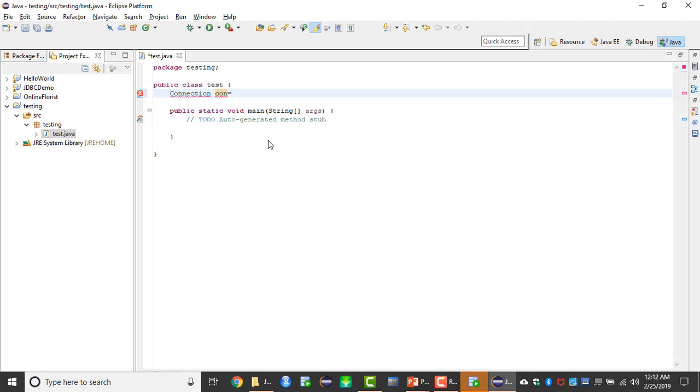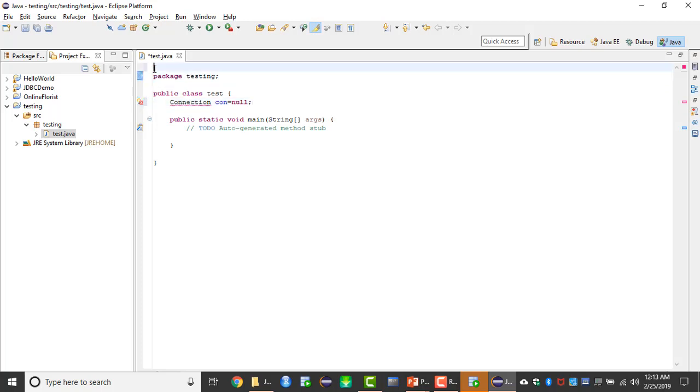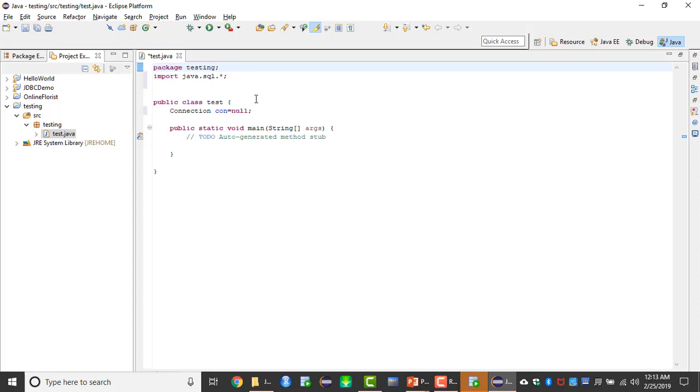And equals null. Define, and we have to initialize it. It shows you an error because we have not included our packages. So we have to first import the package. Here you go. That's it. It's fixed.